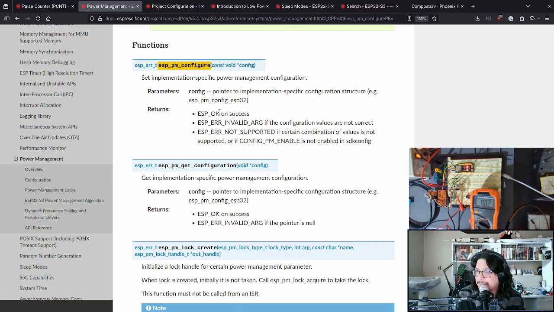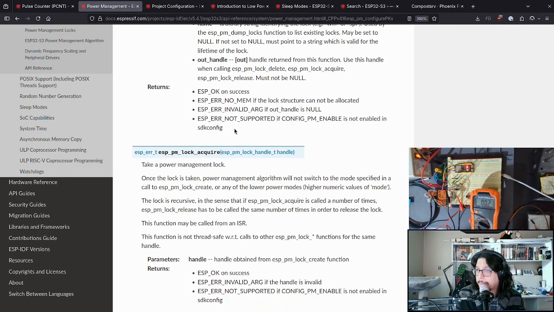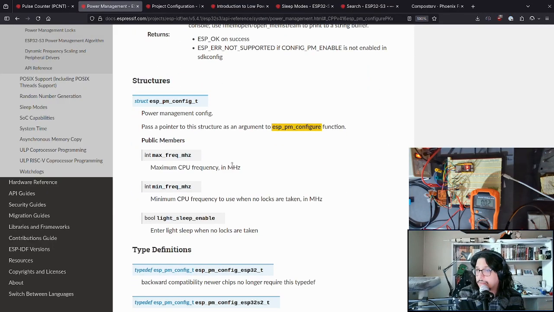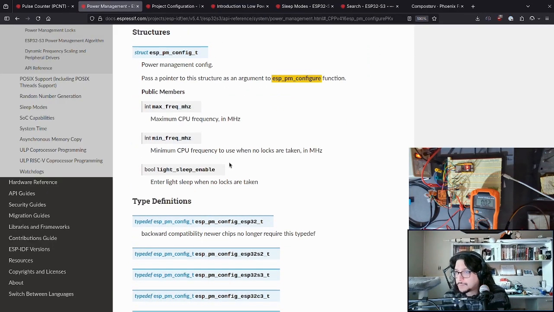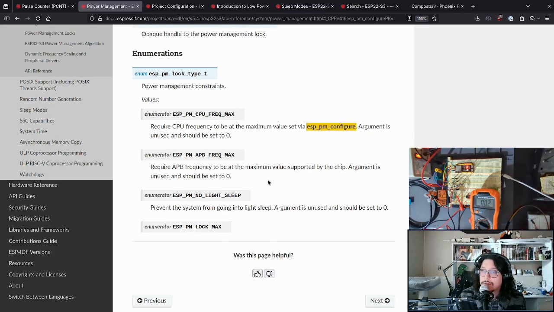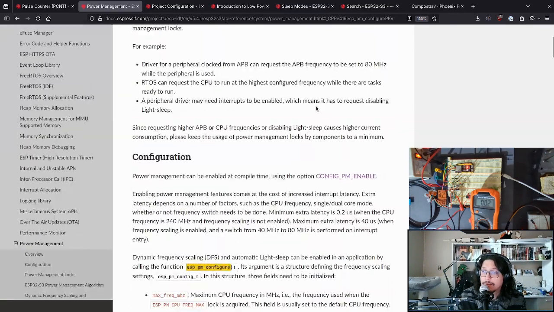What is the structure? Which one of these should we use? So we're on S3.